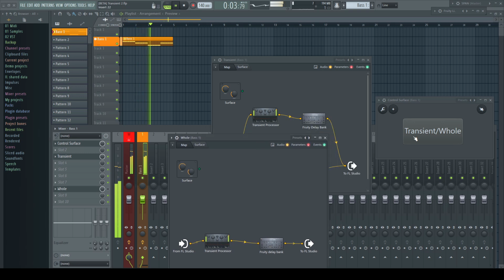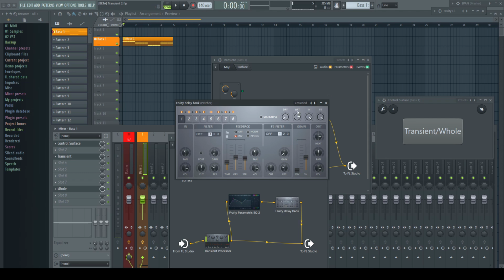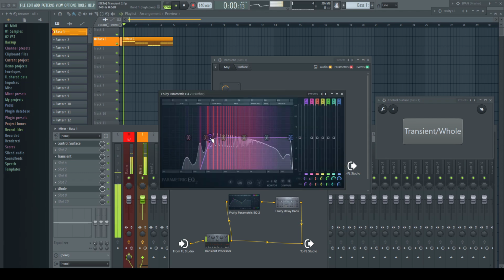Again, compared to the mess this causes on treating the whole signal. And even cutting out the lows does create a completely different result, but not necessarily what I had in mind.